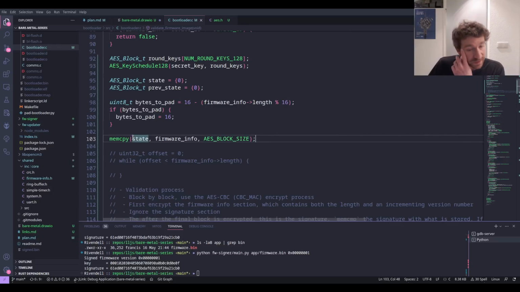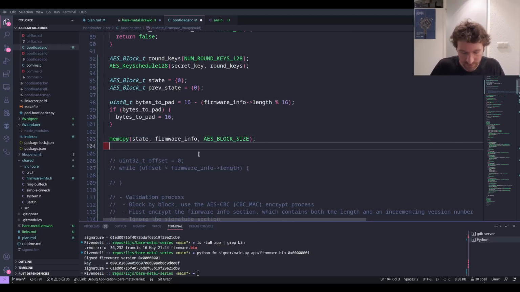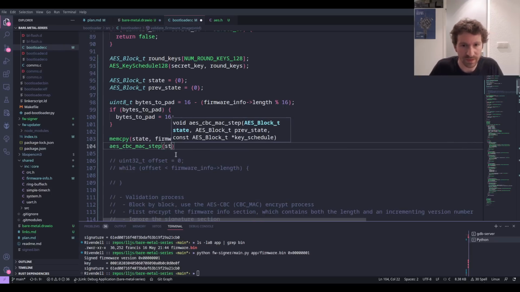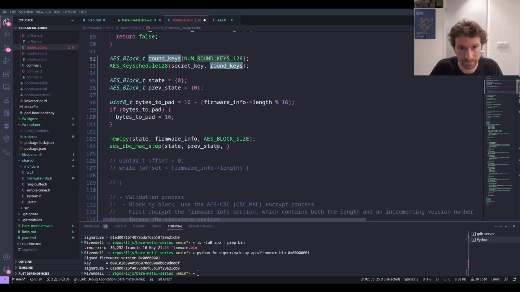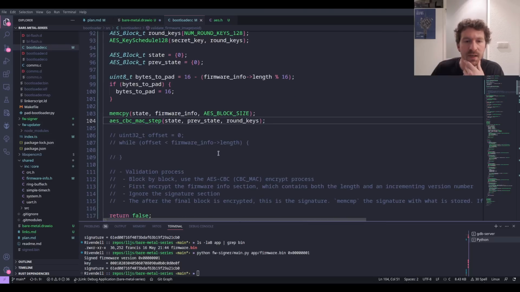So we're copying this block in, then we are going to run AES CBC-MAC step on the state, the previous state, and the key schedule, which is our round keys. Alright, so we run this part, and then we're just going to move on to the next part.